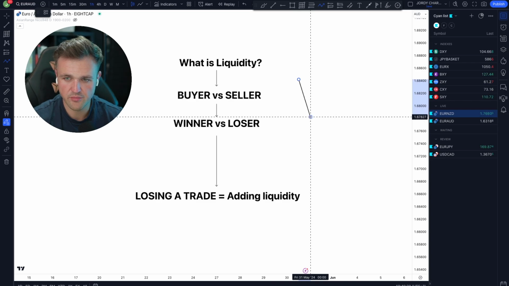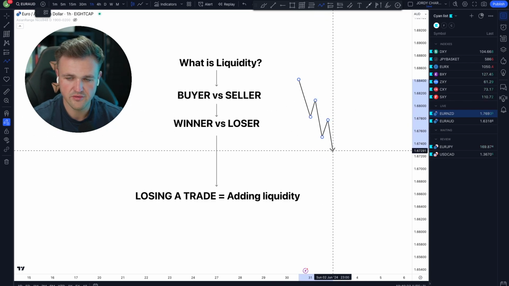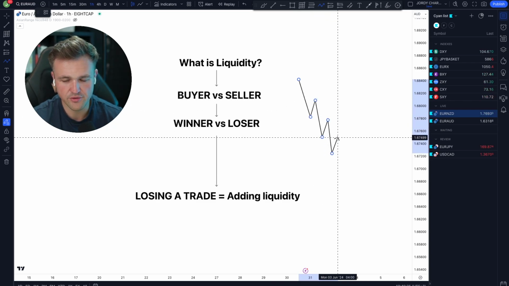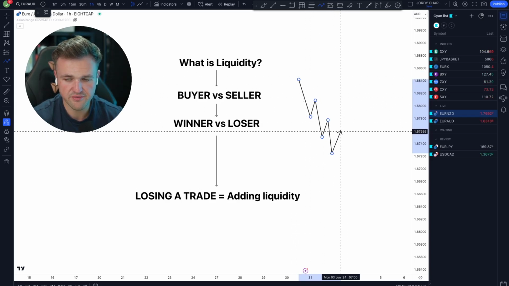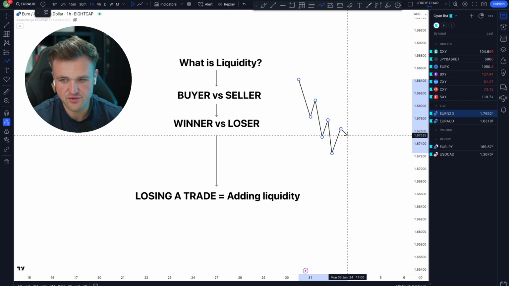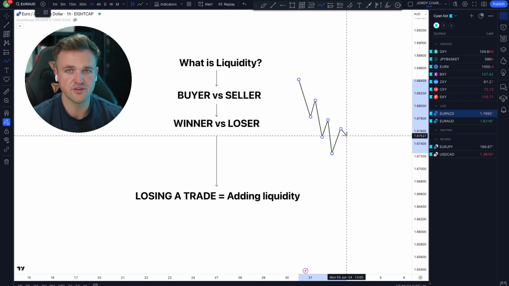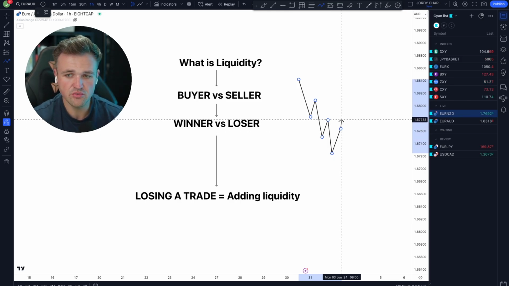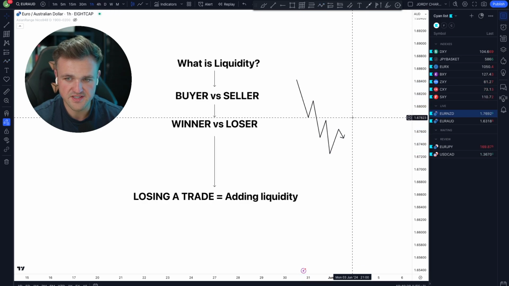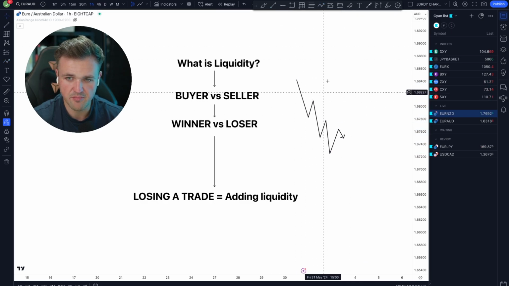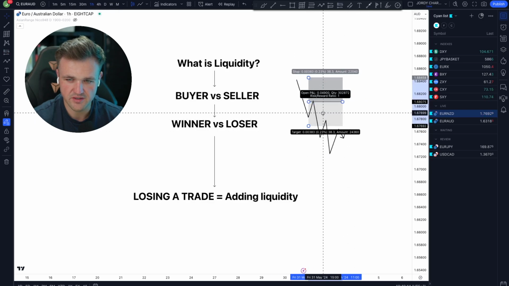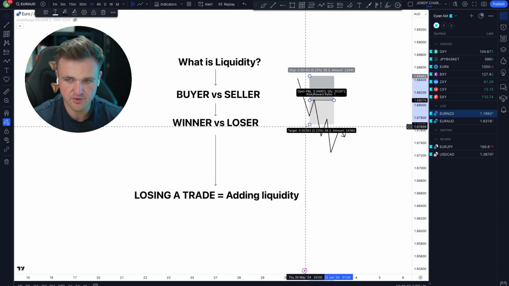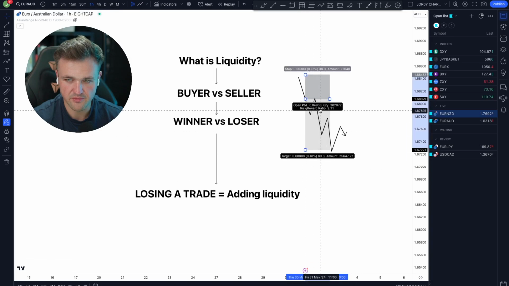Every time we are moving in one direction, the market is going to need to take out some orders, because if everybody is shorting, or in this example, we are moving bearish, if everybody is moving to the downside and shorting, there are not enough orders to keep moving to the downside. So what needs to happen? We need to take out some liquidity. In this very simple example, there are going to be people who take a short position right here at this high. They'll take a short position to the downside like this.